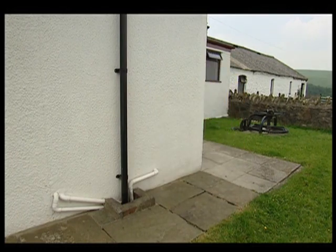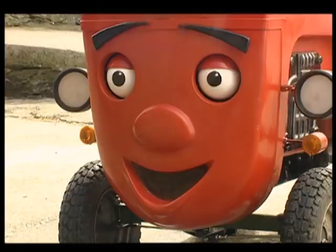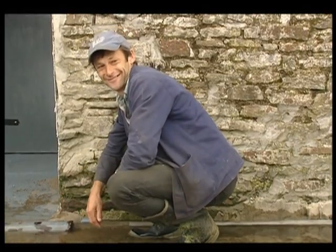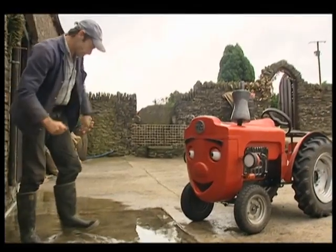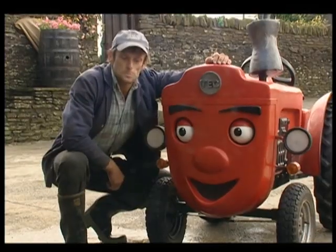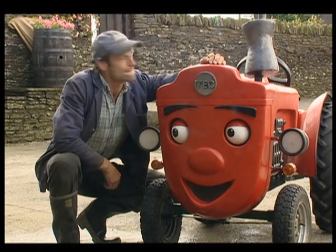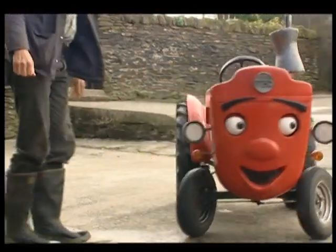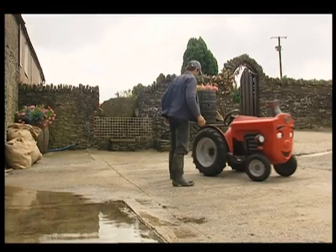"What happened, Colin?" asked Teck. "Have you forgotten to pull the plug?" "Teck, there's no plug in the farmyard," laughed Colin. "The gutter must have closed up." "Galloping gaskets! The gutter is closed up?" "Go and fetch Tommy the trailer," said Colin. And before Colin could say another word, Teck was on his way to the machine shed.